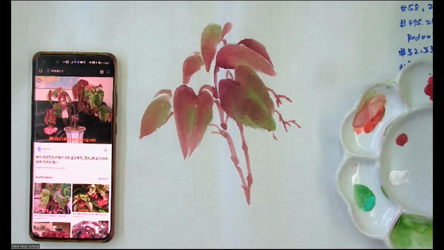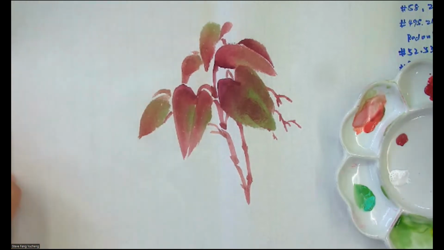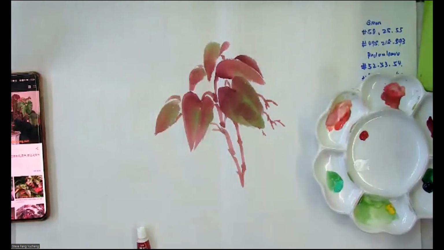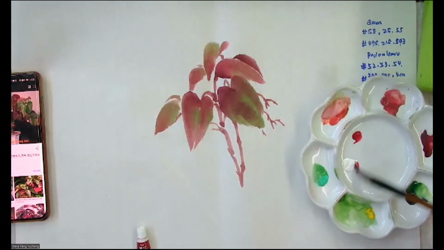Same, the brush has to be white. Then you white the whole brush. And then we come back. We're taking a little red into the white, then we create more pink color here.